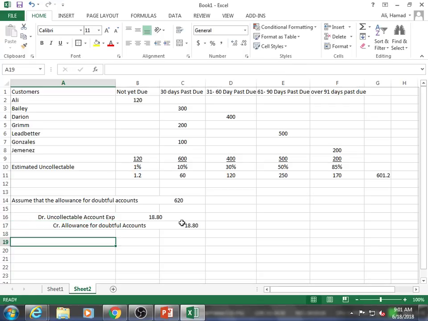Notice that we credited the allowance for doubtful accounts for the difference because it has to increase.